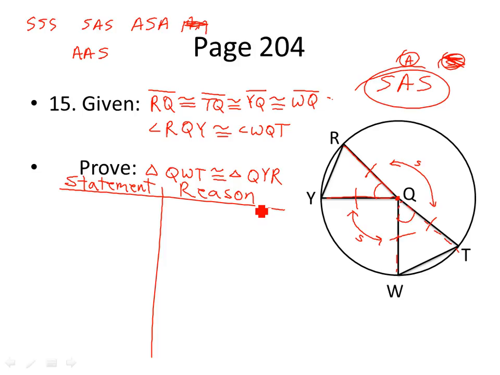We got our statements. For every statement, you have to have a reason. You have to tell why that's true. Now here you got to be careful with the way they listed this. What did I tell you about giving information when we were doing 2-column proofs? Split it apart. Don't put it all in one thing. Split it apart. All right? What's our first statement going to be? RQ is congruent to PQ. How do we know that? Yeah. That was given.